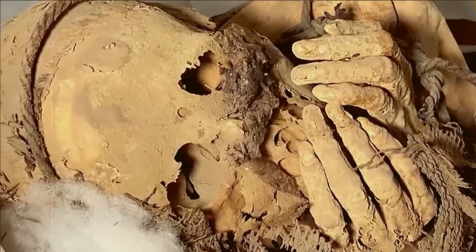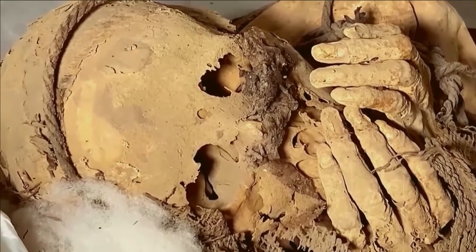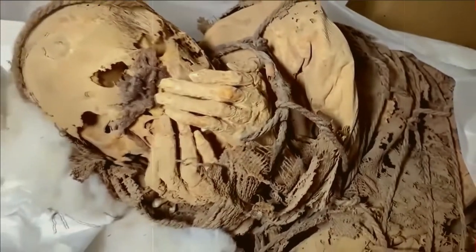The Universidad Nacional Mayor de San Marcos discovered this mummy dating back roughly 1,000 years during a dig. The mummy was in a fetal posture, with its hands concealing its face, and was restrained by rope. According to the mummy's features, it appears to be a man buried in a technique prevalent at the time for people living in hilly areas around Kejimarkuila.